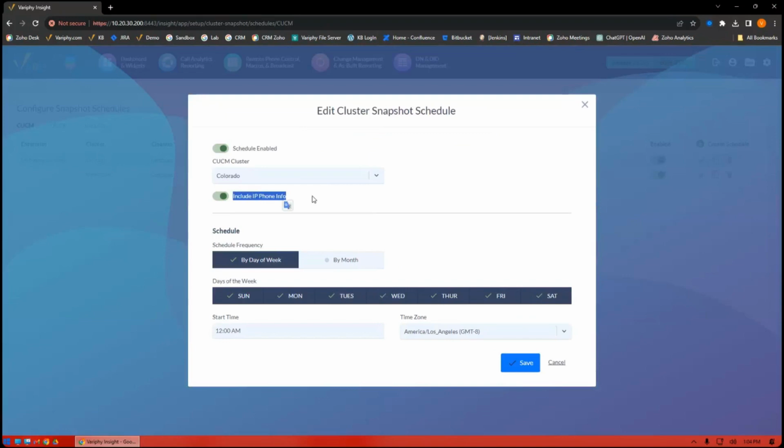In order for this to work, you do have to have web access on the phones enabled as well, because when we do go out and include IP phone information, that's going to be things like firmware, IP address, network configurations. We do need to talk to that phone in order to do that. In order for us to talk to that phone, obviously web access and HTTP or HTTPS need to be enabled.